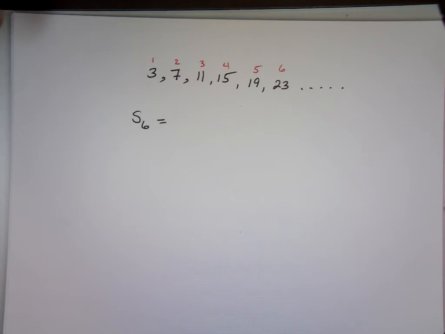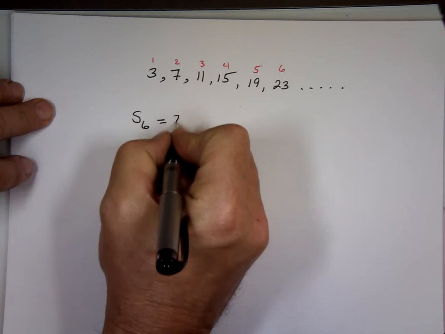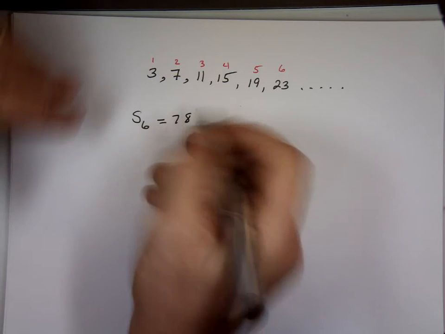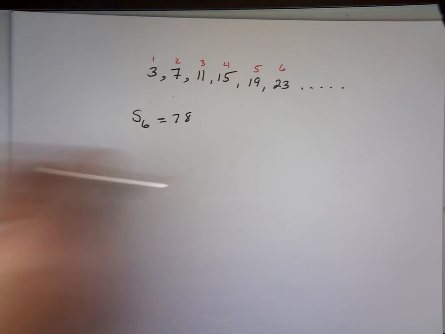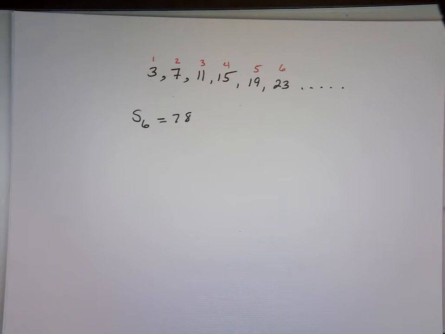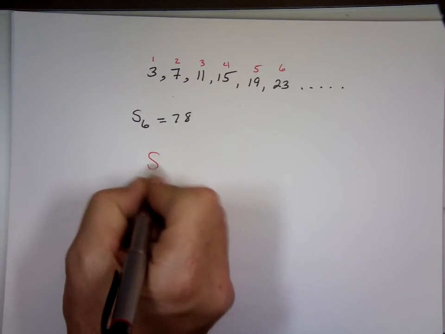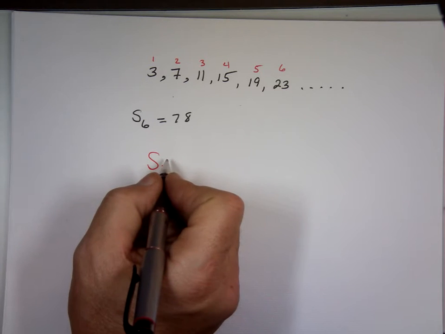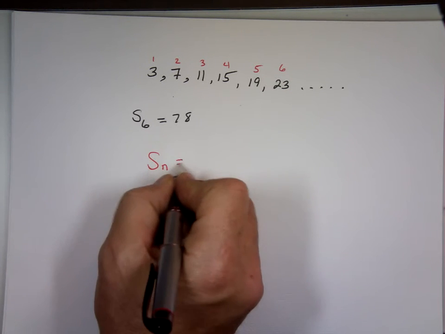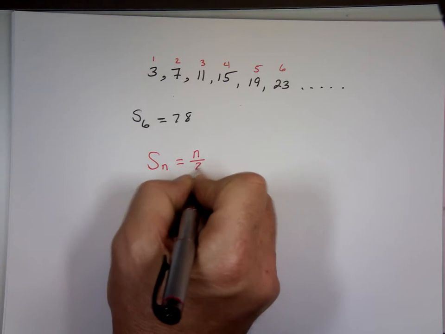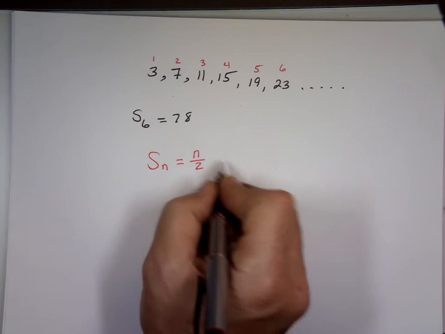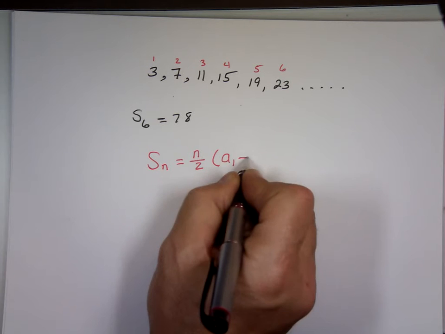What about if that list is really big? Is there a way to find the sum without having to push all these buttons? And the answer is yes again. How do we find the sum? Here's the equation for that. To find the sum of n numbers, it's n divided by 2 times the first number plus the nth number.